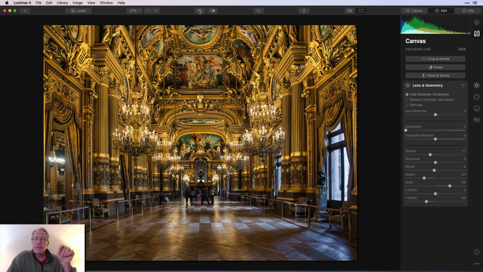A lot of photos, you may be used to just looking at them and they have keystoning and things like that, and you just have accepted it for a long time. So if you have not ever used tools like this, try them out. Go find some photos where you took a skyline or something, or some buildings, and it looks like they're leaning back. Try it out and see what you can come up with, because you may be surprised. And then you'll also often find that you start to look at your photos differently, and you'll start to notice it more often in your shots and think, God, I can fix that. It's a great skill to have, learning how to do these things, and can certainly impact your photos in a very positive way.